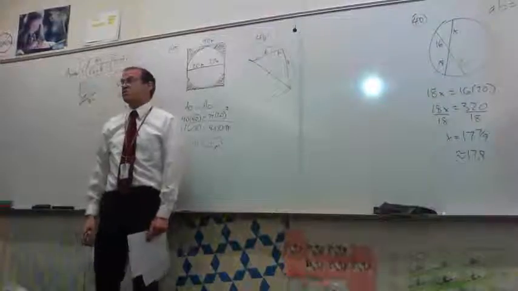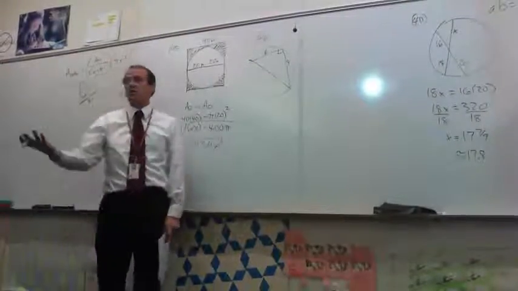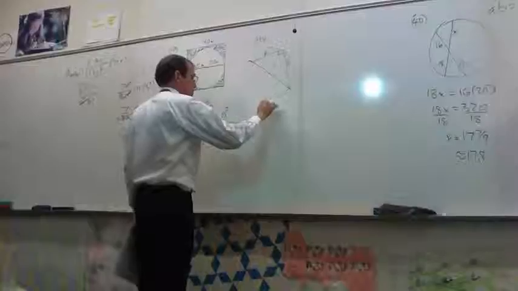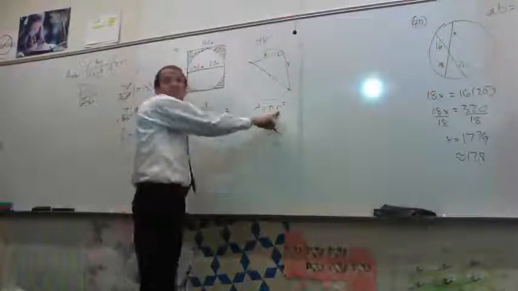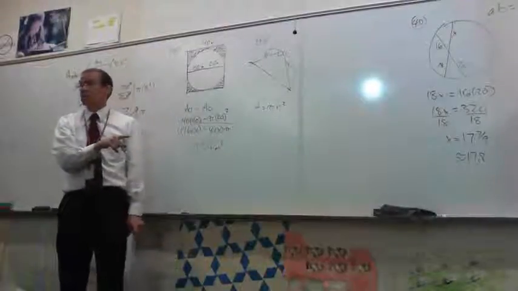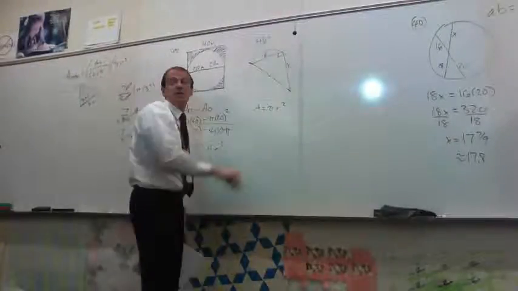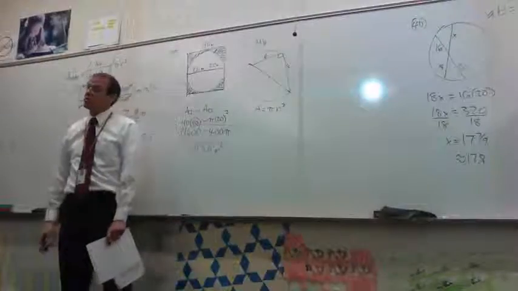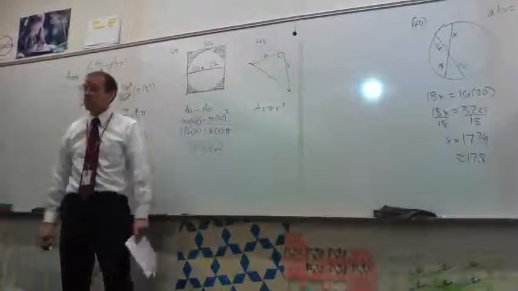The question they ask you is to find the area of the circle. How do you find the area of a circle? Well, that requires you to know r. But they don't tell us r. Could I find that diameter? Yes, you can. And then what would I do to find the radius? Divide by 2.